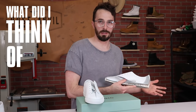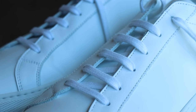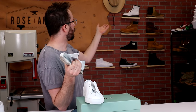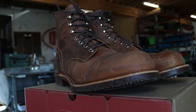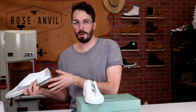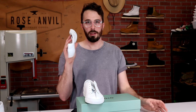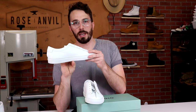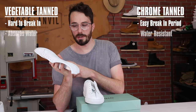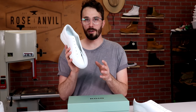Now to what I thought of the leather. Some people's main takeaway from that video was that the sneakers were bad because it was chrome tanned leather, and that's not really what I meant. I thought that by showing that the Red Wings use chrome tan leather, that would show that chrome tan leather isn't bad, and that there are traits that make it superior to veg tan leather, just as there are certain traits that make veg tan leather better than chrome tan leather. A lot of people would rather have a chrome tan leather in a sneaker because of some of its properties: it's faster to break in, it's more water resistant, and it doesn't take as much care. So hopefully that clears everything up, because I think this is a good leather at the Koio price point.